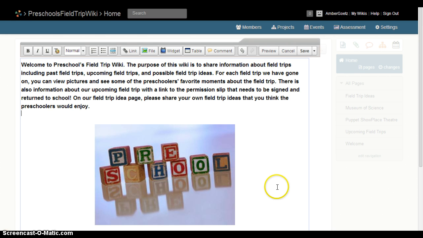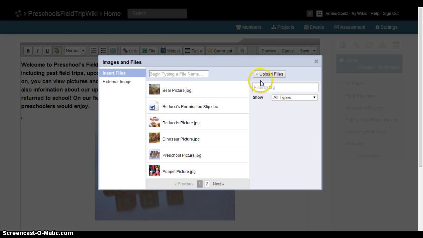I've also included a picture on this page, and to place a picture you just need to click wherever you want your picture to be. You're going to come up here to File, and then you're going to search your computer for that file by clicking Upload Files.